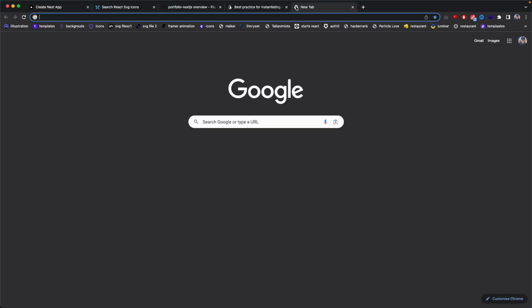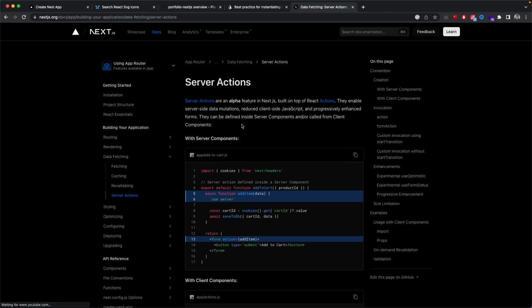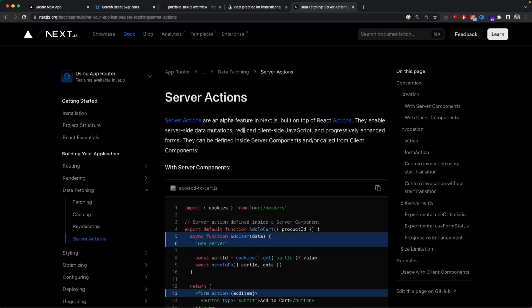And if you're new to Next.js server actions, you can just type into Google Next.js server actions and click on it. It will tell you a bit more about Next.js server actions. And the most important thing right now for us is that it's an alpha feature. That means it isn't stable and there will be problems and maybe also API changes, who knows. So definitely use them with a grain of salt. I wouldn't really recommend using them inside of production environments. But since that's only a portfolio what we create right now, I don't think it's that important.